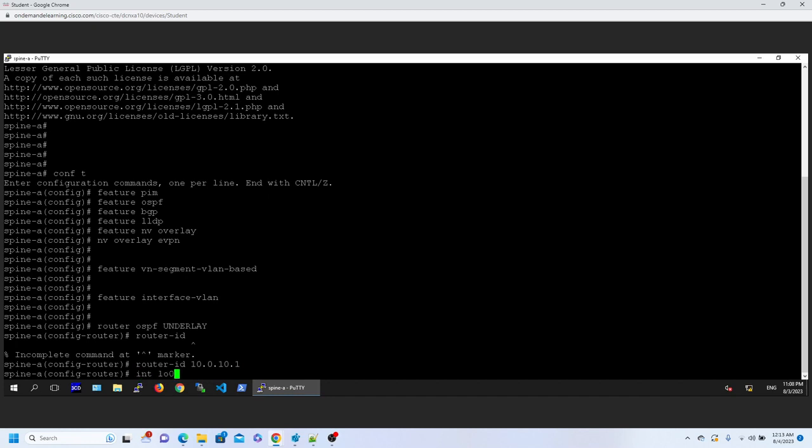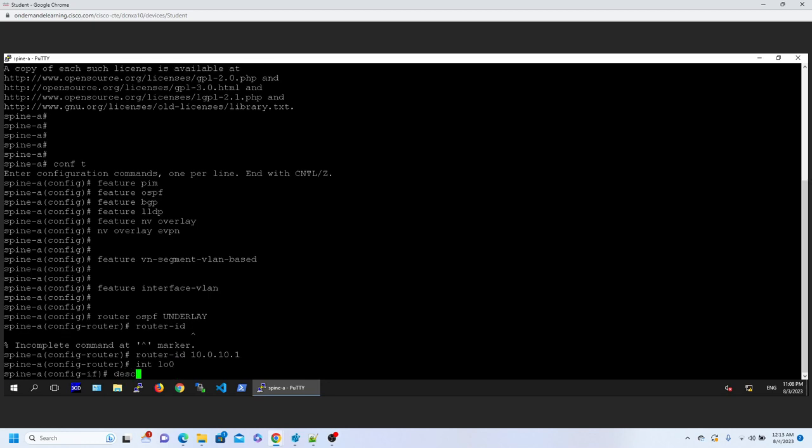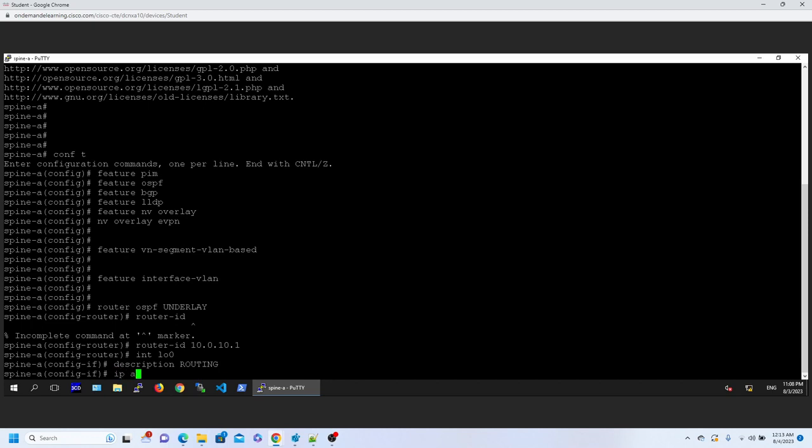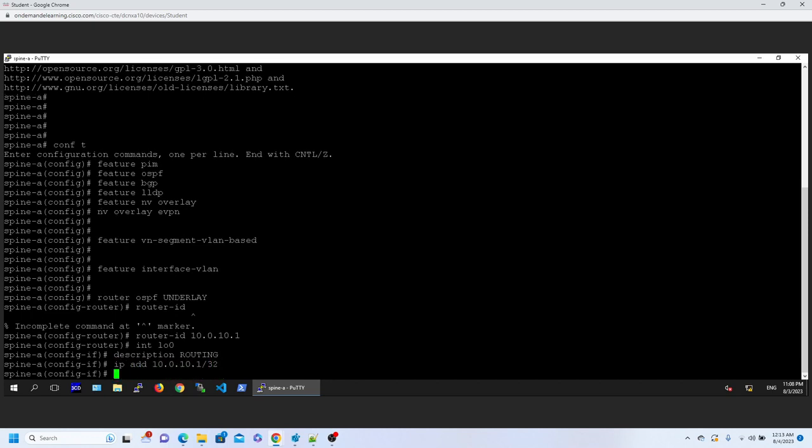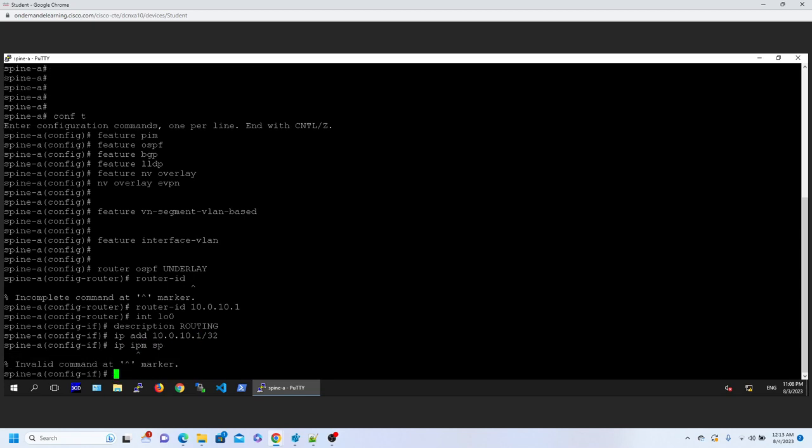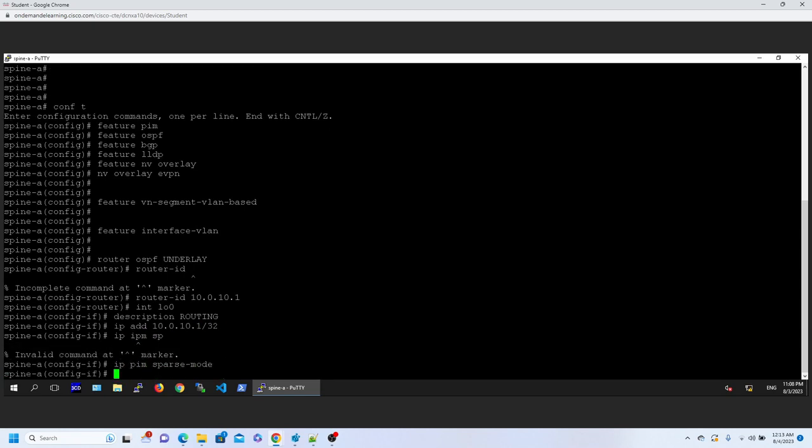Bear in mind that we're going to need a bunch of loopback IP addresses on the BGW aside from loopback 0. As I configure, I'm going to put the description so that you can understand. The IP address is going to be 10.0.10.1/32, ip pim sparse-mode. Of course, this is for the multicast, ip router ospf underlay area 0.